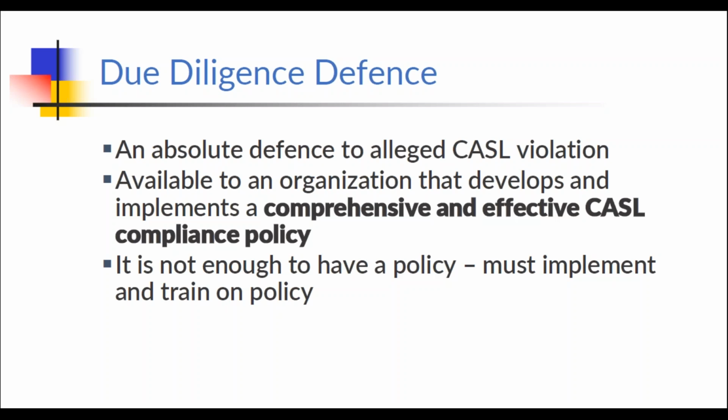It is basically available to any organization that develops and implements a comprehensive and effective CASL compliance policy, and the CRTC has made that very clear. In other words, if you prepare for CASL, if you ensure that you have a policy, just like a privacy policy, for example, those of you who have privacy policies will understand, a policy that is comprehensive. It means it covers everything and any issues that are essentially relevant to your organization, depending on the type of communications you have.